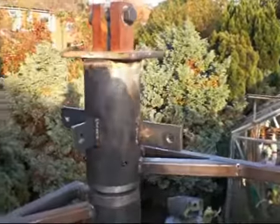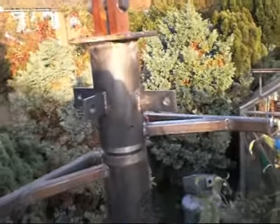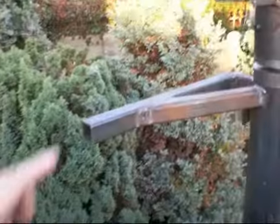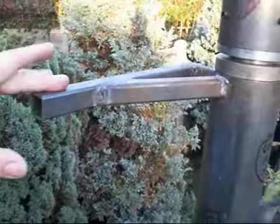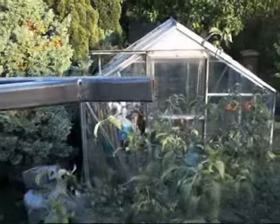This is a new mount, which I'm quite pleased with. As you can see, here is one of the mounting arms. I'm going to be mounting the actuator on that point there, and the other end of the actuator is going on this point over here.